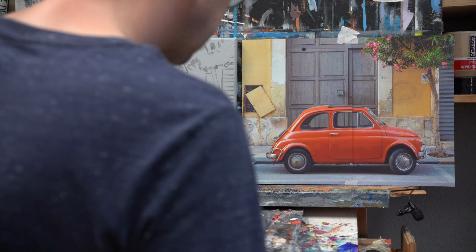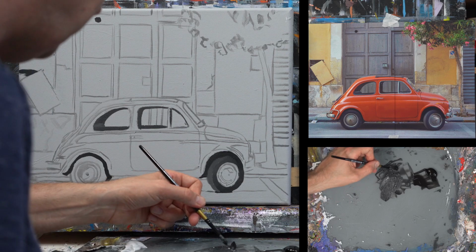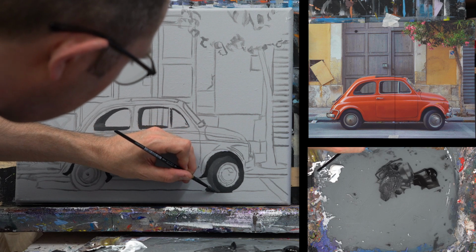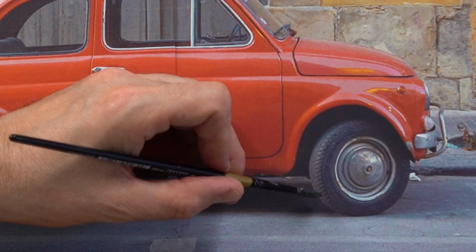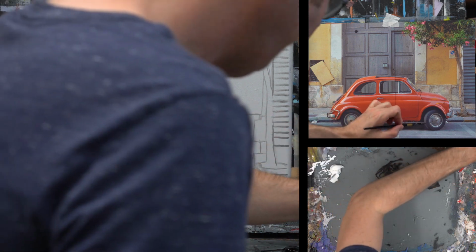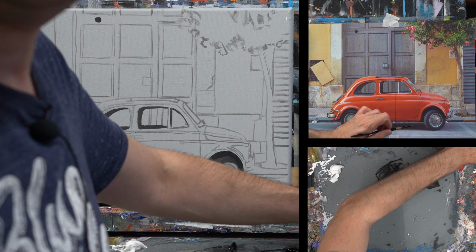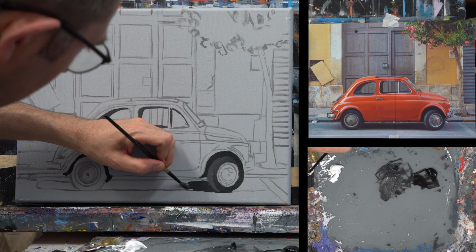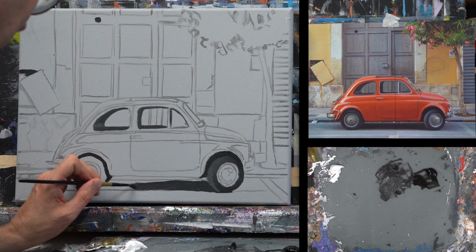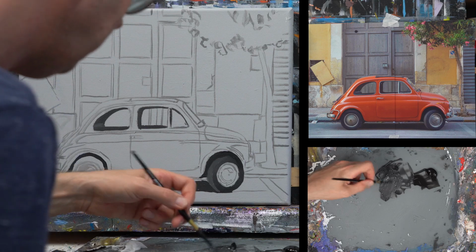Now I want to head over to the, how do you call it, the cast shadow. And here it's rather dark. It's almost as dark as that. So I have taken this color, I still have this value, and I've made it slightly lighter, but ever so slightly, because it is darker than this side of the tire. You see, this is darker than that. All of the time, that's the game of tonal values. If I've made this too light, then maybe I make the cast shadow underneath the car too light as well. It's all connected to each other in one way or another. So here we go. First I'll do this rather dark part. There at the edges it gets slightly lighter, so let's first do this until I meet that rear tire.